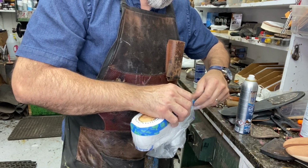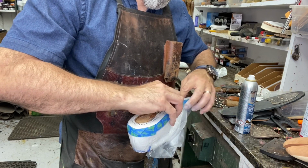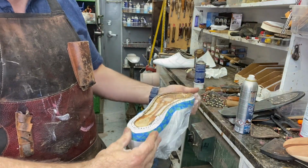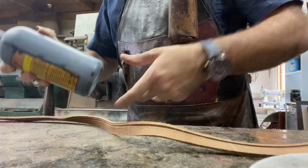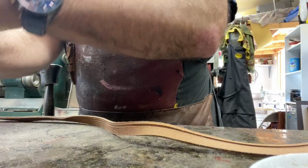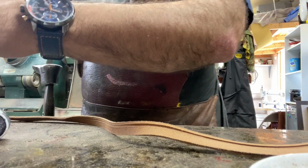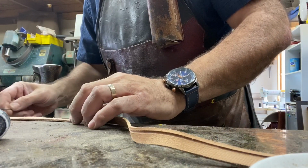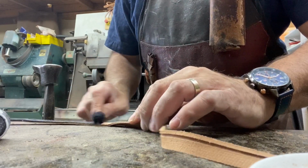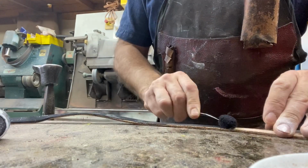All right, let me just move this a little bit closer to the edge. Awesome. All right, we're gonna start rewelting. Let's continue. Fiebings dye. Try not to get this on your hands now, okay? Because it won't come off. It'll wear off.